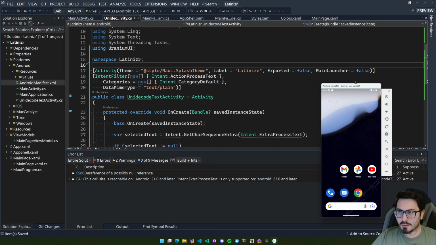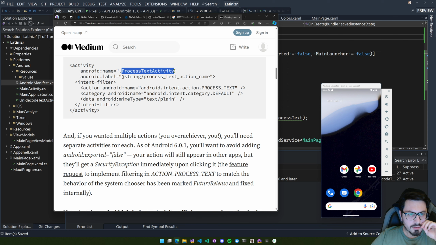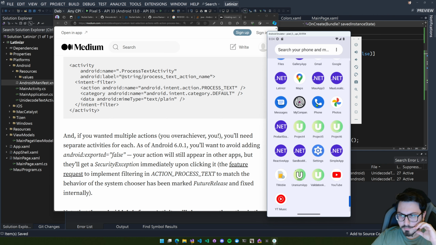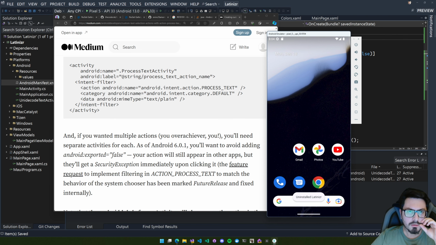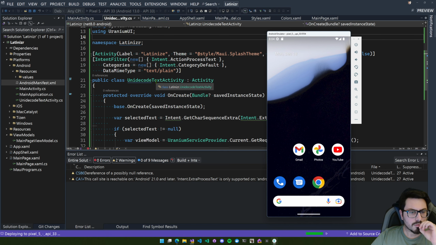I'm not sure, but I don't think the order is important, but I'll take a look. Okay, it uses name. I don't know, is it a specific name? No, it shouldn't be. It shouldn't. Okay, I'll uninstall my application. What is the name? Latinizr here, yeah. I'll uninstall it and install it again. If it cannot work, I will use this name. Maybe the name is unique. I don't think so, but it might happen. I'm not an Android developer, so I cannot know.